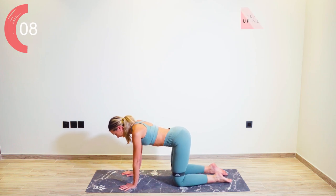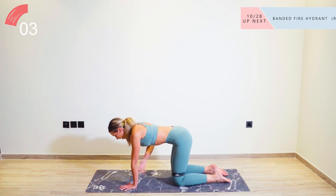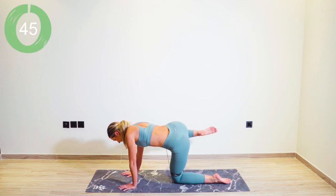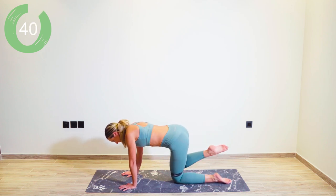Exactly the same thing. Spreading those fingertips, wrists underneath shoulders, core in tight, back flat. All right, let's go. Lift and lower. Come on, I really want this booty on fire, guys. We can do it.